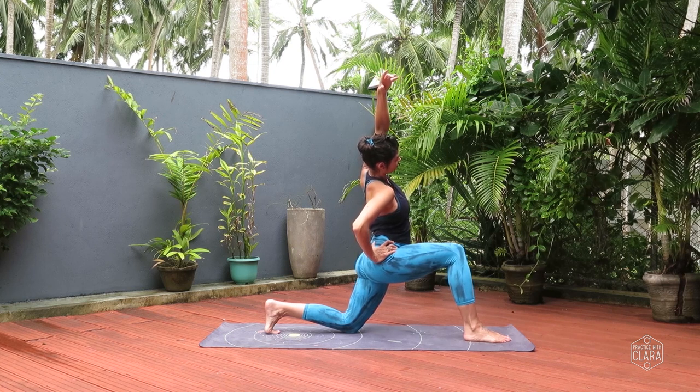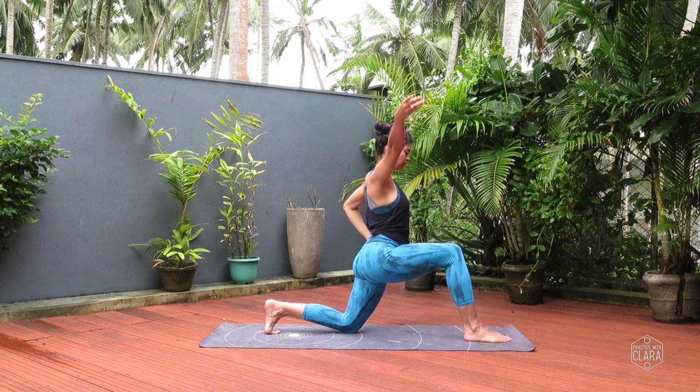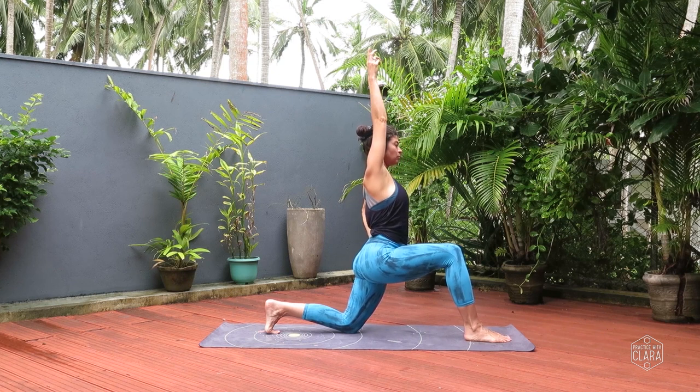And slowly come up and bring your left hand down to your outer left hip. Inhale, reach your right arm up to the sky. And then exhale, take your right fingers over towards the left, now lengthening the right side waist.